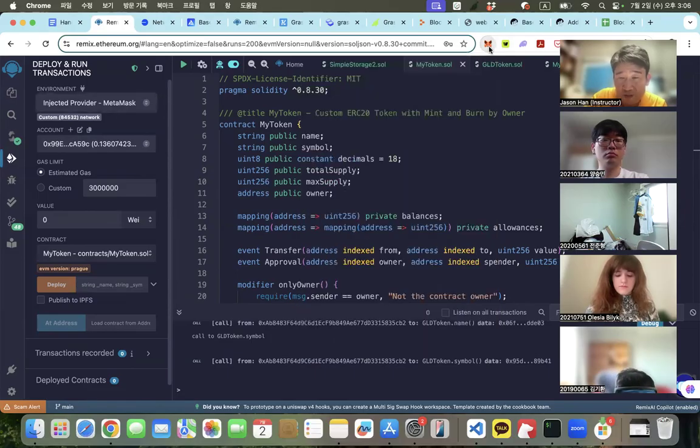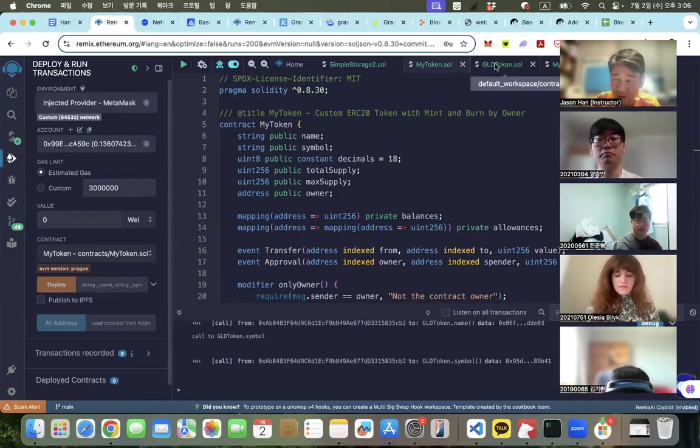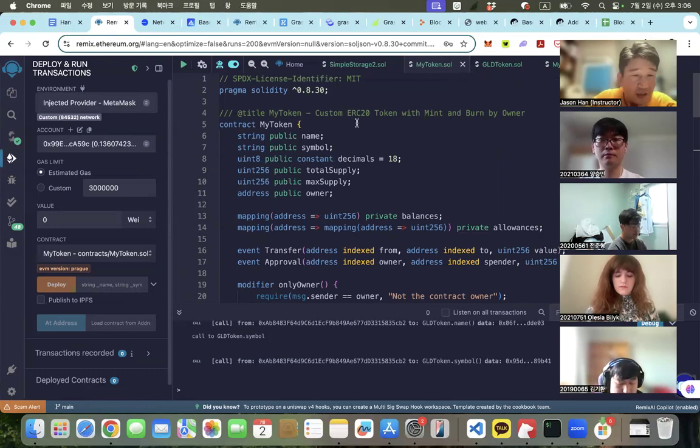And maybe when you change your environment, MetaMask will pop up and you have to confirm. And you can see the environment changed, custom 84532.